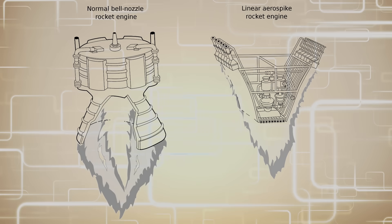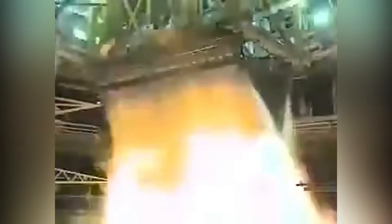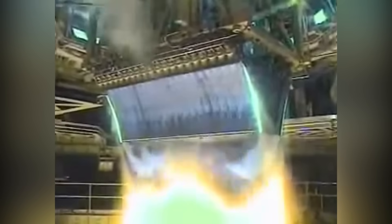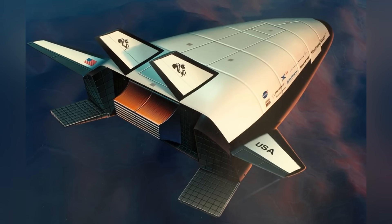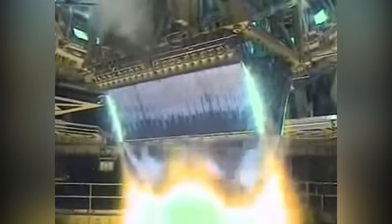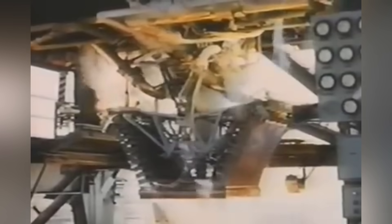It also depends on the shape of the aerospike you're going for. One infamous design is the linear aerospike, introduced for the Venture Star concept — the one that was supposed to replace the space shuttle. It was pretty futuristic looking with two straight parallel ramps that can hold multiple thrusters. However, this program was abruptly ended when it was decided to use composite materials for the hydrogen tank, and this led to failure during testing. I still really liked the potential of the linear aerospike because it can be utilized in a single-stage-to-orbit vehicle and have thrust vectoring at the same time. It's a very fascinating design, but it's very problematic to pursue economically. The multiple engine integration just doesn't add up for most lighter payload delivery rockets, so unfortunately we will probably not see the linear aerospike for some time.